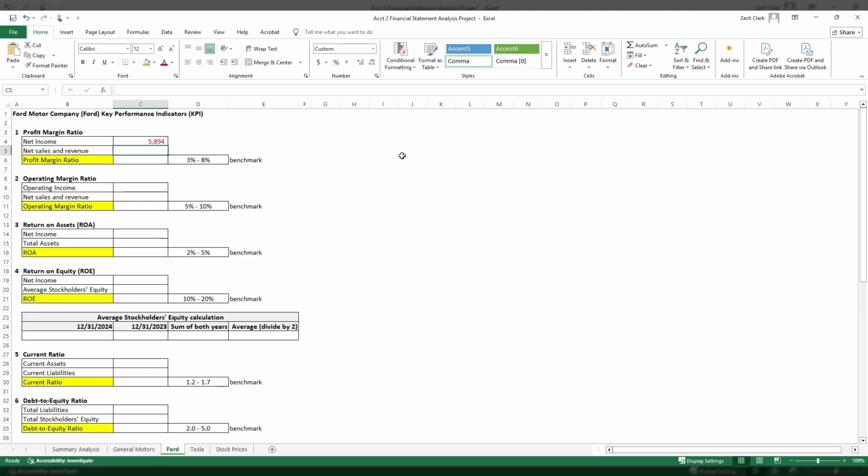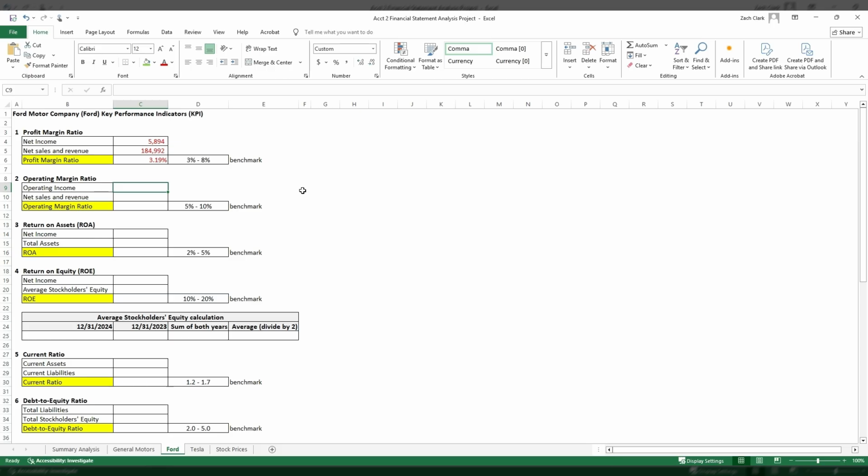58.94 net sales and revenues. We've got 184.992. We can do our calculation there. I'm going to go a little bit quicker on this one. I talked at length while I was completing the GM tab, so bear with me as we move through this, and hopefully if you have any questions about where numbers are coming from, have that PDF, stop the video, make sure you're following along.